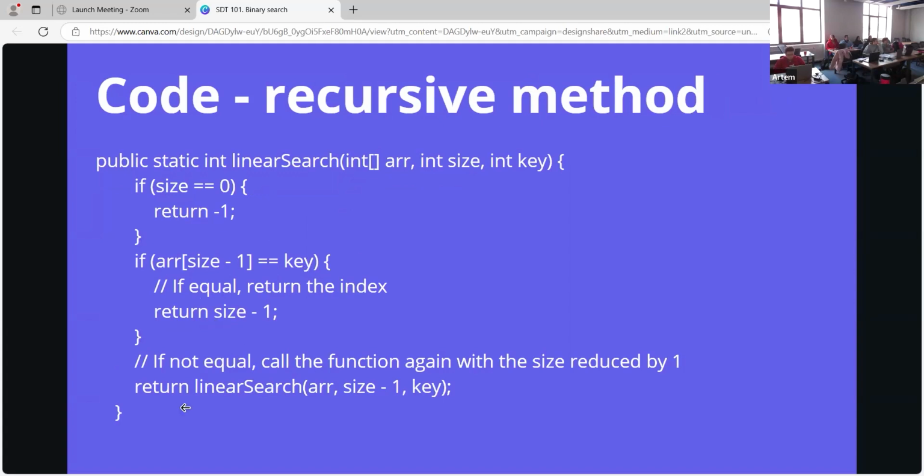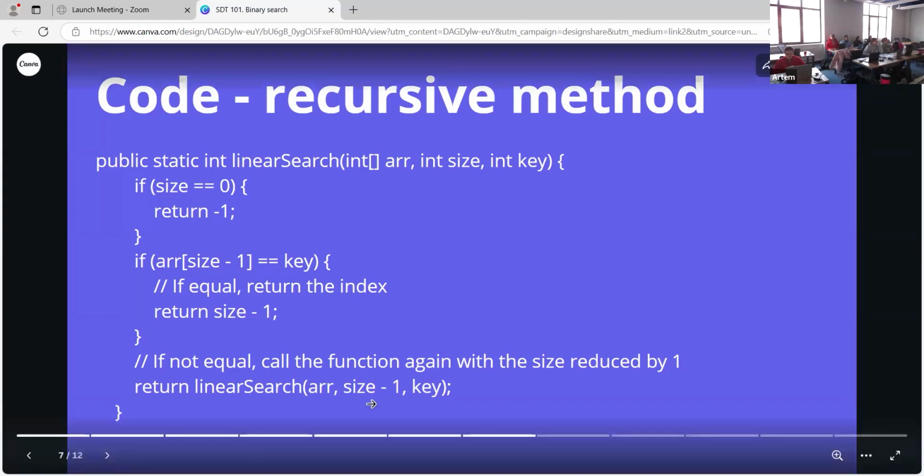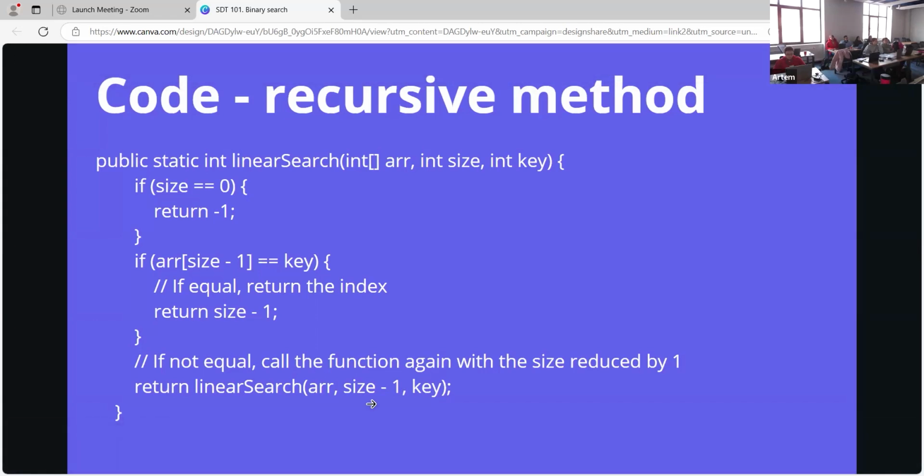If not equal, we call this method again, passing the same array but with size -1, so we skip the last element and start from the element before the last one. Like, if we had 5 elements, we started from this, then we pass size -1, then we don't look at this anymore, and we start with this.